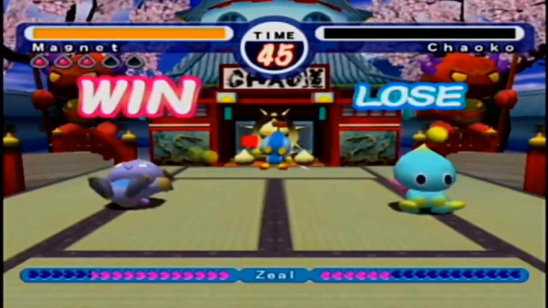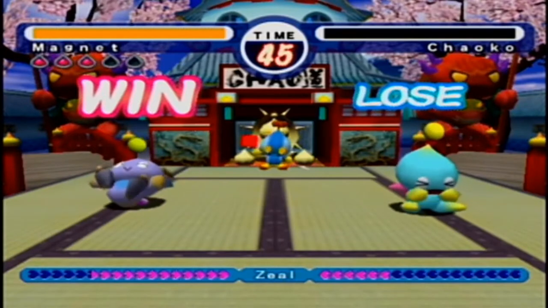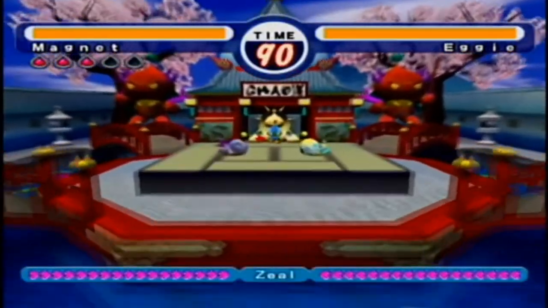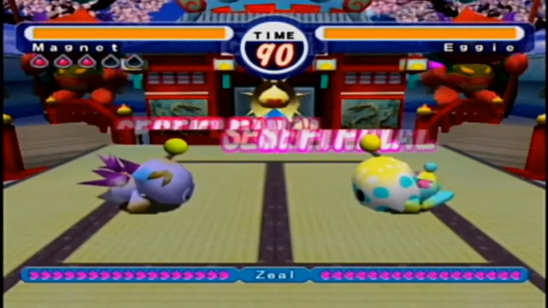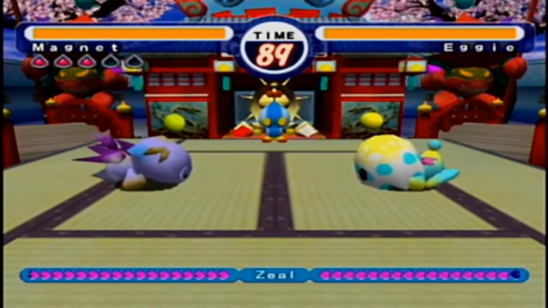Goodbye. Magnet's so happy with himself, though. He's like, yeah! I did it! I beat it! Eggy. Oh, what, you think because you have an eggshell on your head, you're better than me? You're wrong! You are so wrong!